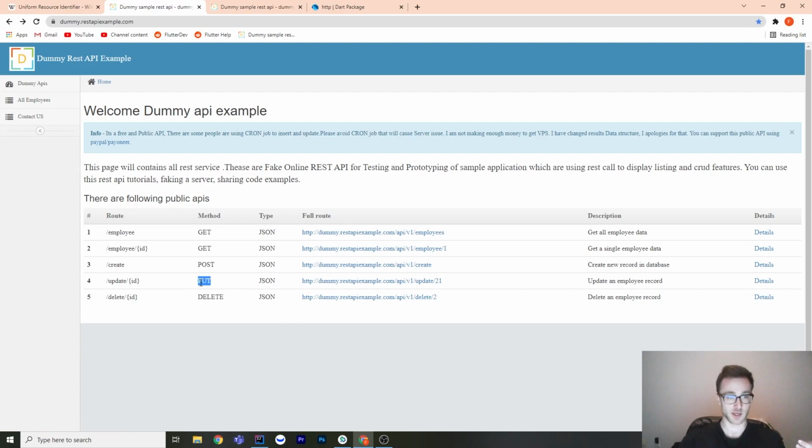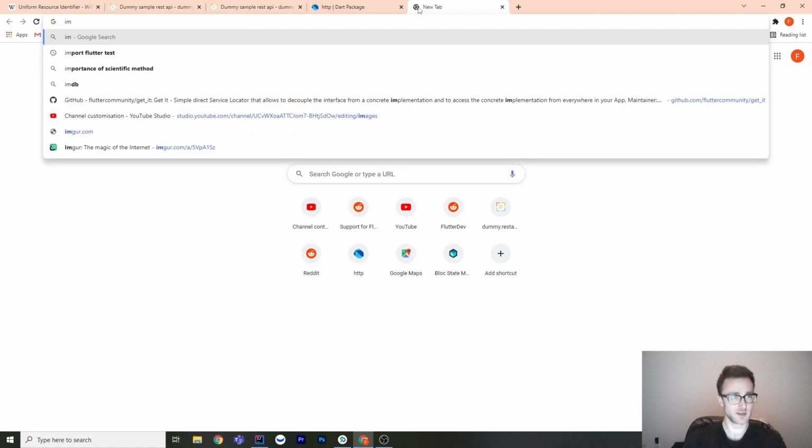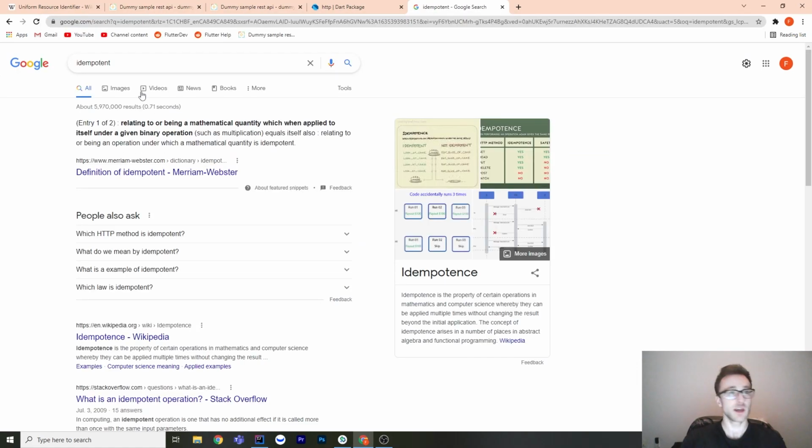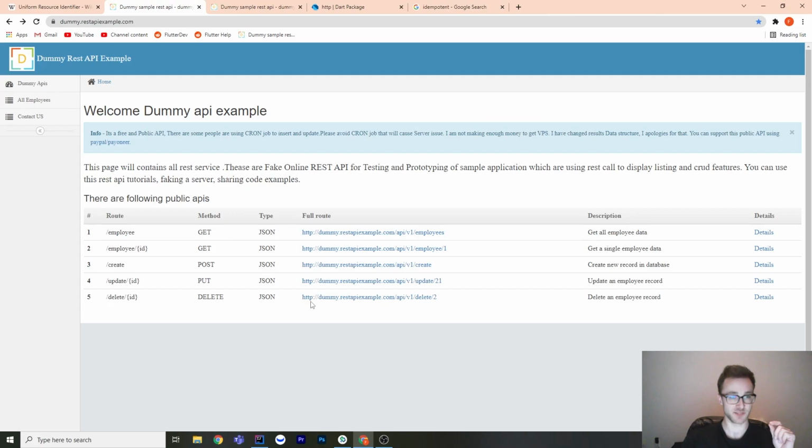A put is similar to a post except it's like an edit. So put is supposed to be idempotent, which is a weird word that's hard to say, but it means that if you do the same thing over and over, nothing changes after the first one. So you can imagine if you send an edit request, edit this employee to have 1,000 salary or something like that, and you send that a whole bunch of times, only the first one would matter because then you're just telling it to do the same thing over and over again. So conceptually, post is a lot like a create and put is a lot like an edit.